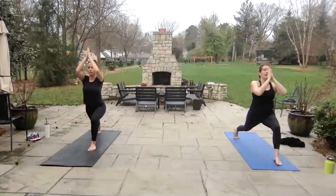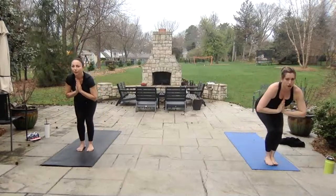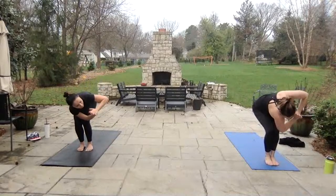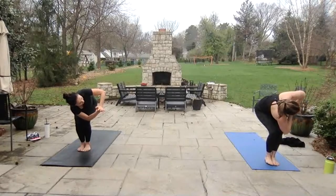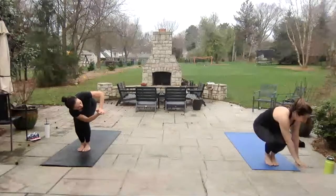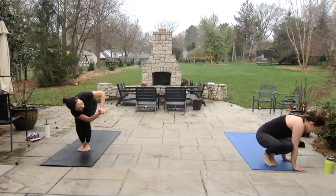Touch your palms and bring your hands to your heart center. Step your right foot up to your left chair pose, lengthen your spine, and exhale, twist right elbow, left knee. Again, you have the chance to do your side crow on the other side. Lower your hips down more. Take your hands down onto the side of your mat, firmly plant, make your shelf.